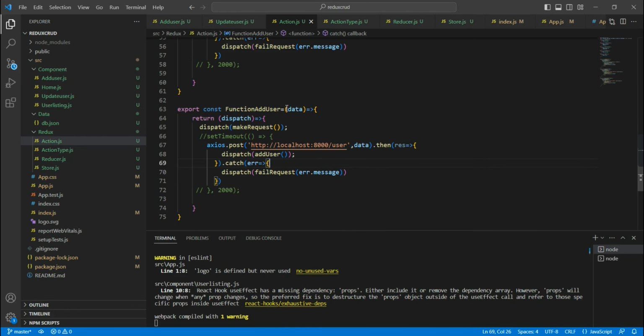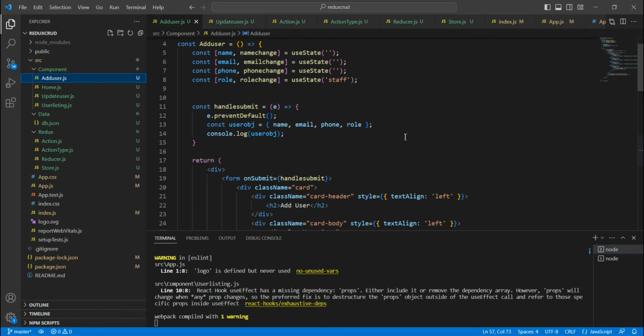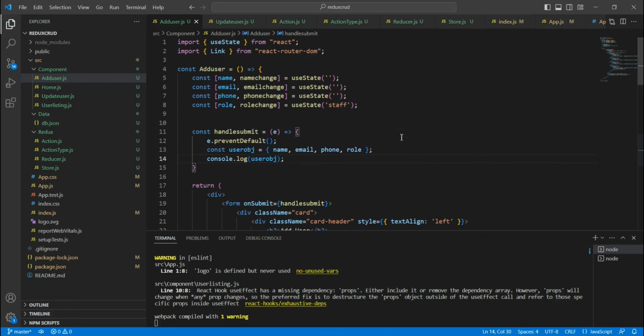So let me save this one. Finally we can dispatch in our add user page. Here, instead of the connect option, I am going to use the use dispatch, that also a separate hook.